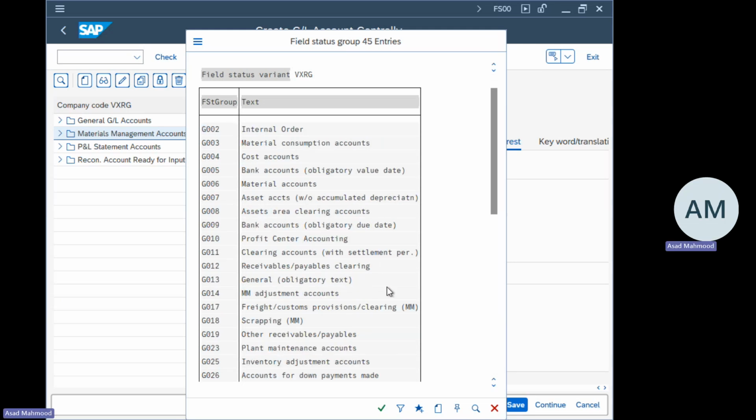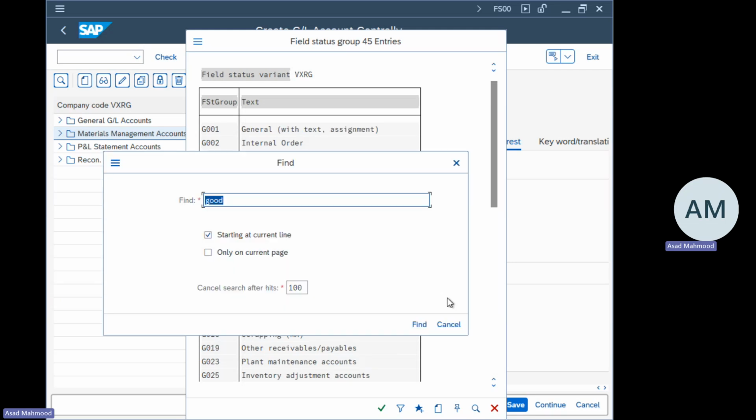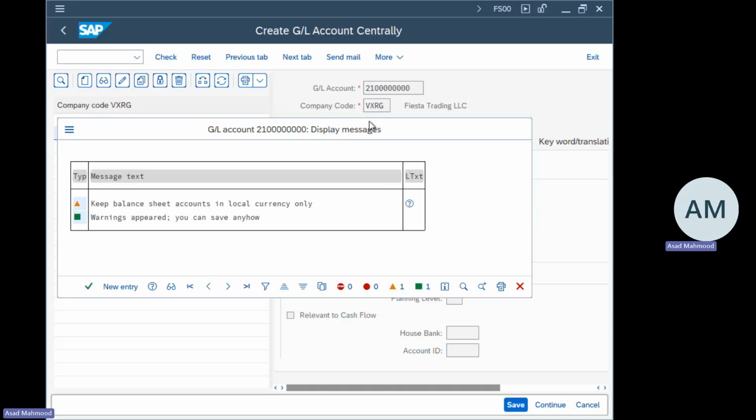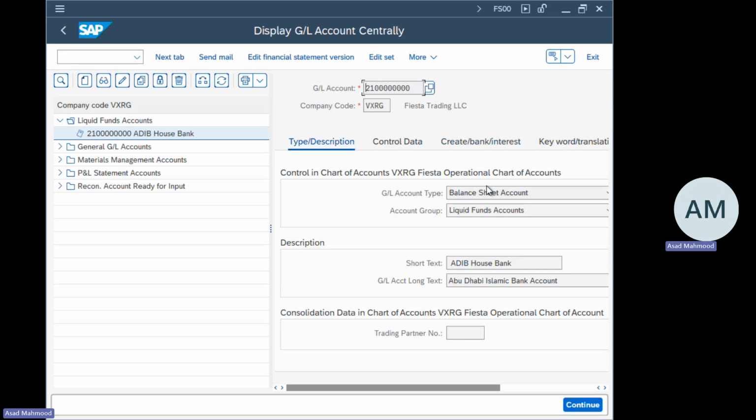where is this? Wait a second. In the bank, we have 3. So we will select this one for this balance sheet account. Now, what is the difference? There are 2 things in SAP that have the bank accounts configuration. In real life, we have 2 scenarios: value date and due date. Are you familiar with them? You have the concept that value date is when the check clearing happens, and due date is when you have to pay the check. It's the same, no difference.